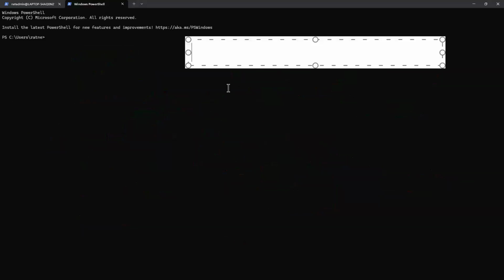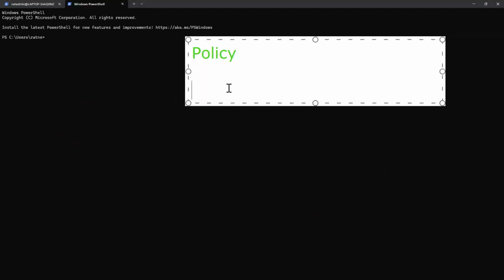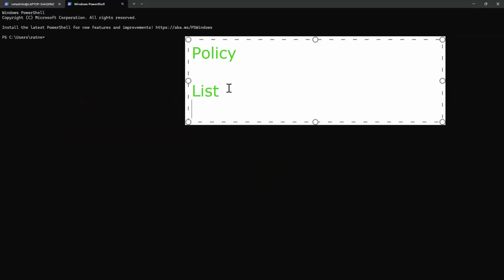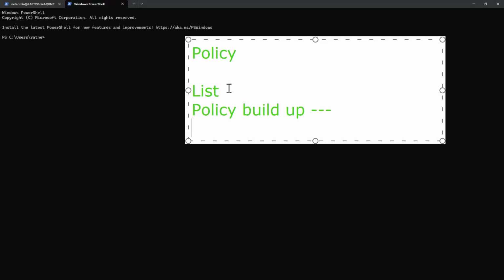Now if you see this policy in Cisco SD-WAN, how can we go and build the policy? To build the policy you need interesting traffic, that is nothing but the list. Interesting traffic, like what is the application, what is the VPN, what is the TLOC, what is the color, what is the site, all this list, who is the interested party, right? So that will fall under the list. Then you need to go and define the policy build up.